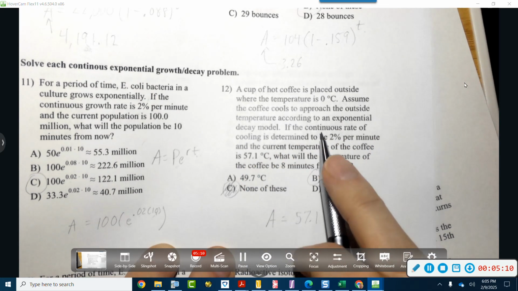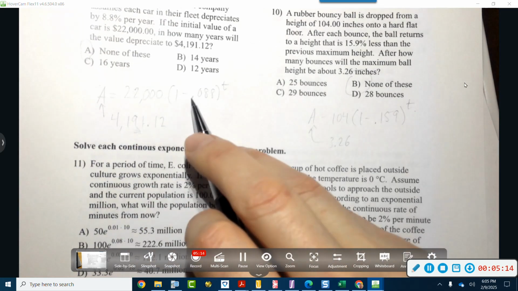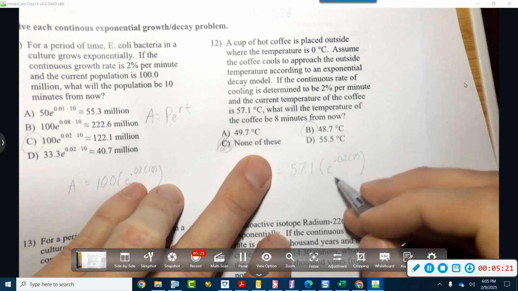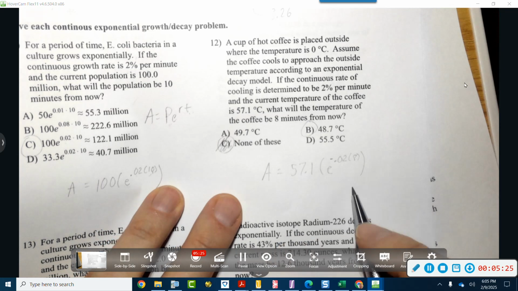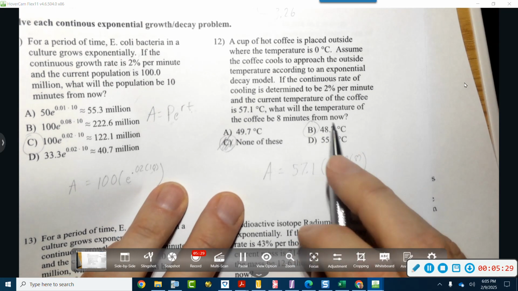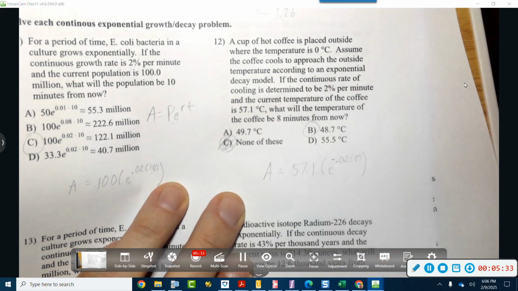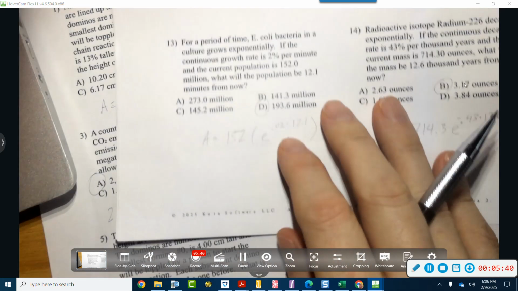So if the continuous rate is decreasing, that means that my rate, just like how I subtract here, I need to have a negative rate here. So when I put in a negative right here and punch that into the calculator, I will go down to 48.7 degrees, which makes sense. After 8 minutes, they should decrease in temperature because it's quite cold out. Okay, it's freezing. It's 32 degrees Fahrenheit. All right, so watch out for that. That's going to play out in the next couple problems.